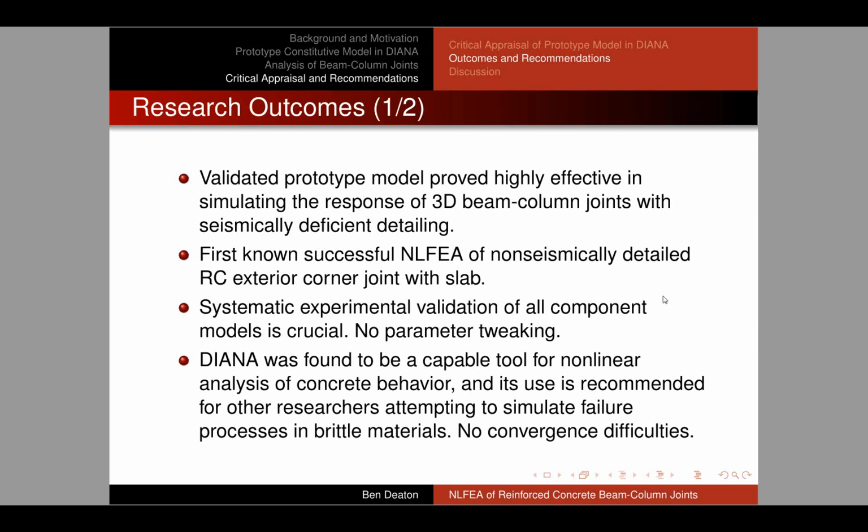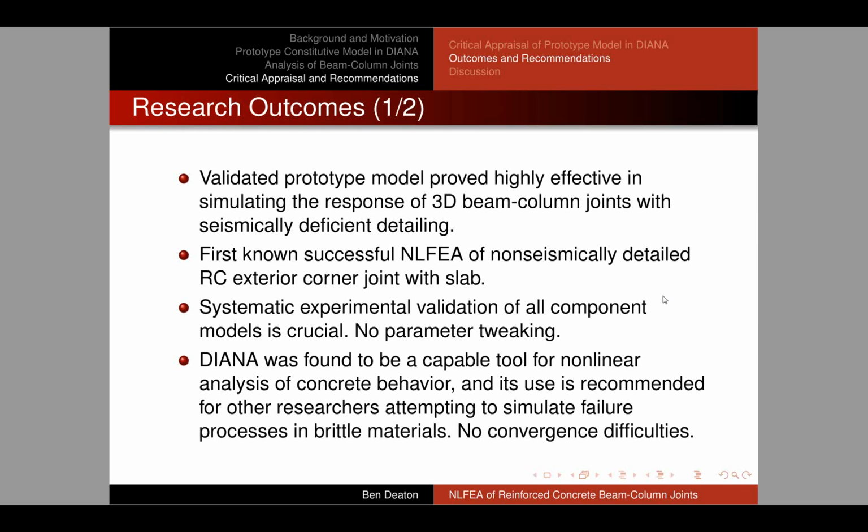So the previous slide where I summarized all the model parameters stayed constant throughout all the simulations, and we can see that that's an important step towards predictive analysis, right? We don't want to just tune a model to a specific experiment, but we want to be able to predict how a system will respond blindly. And I saw that with Diana this is possible.